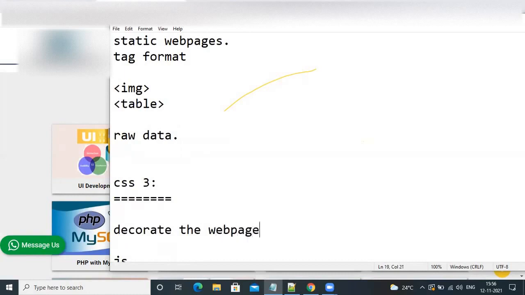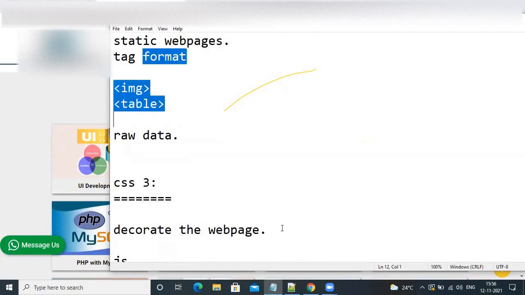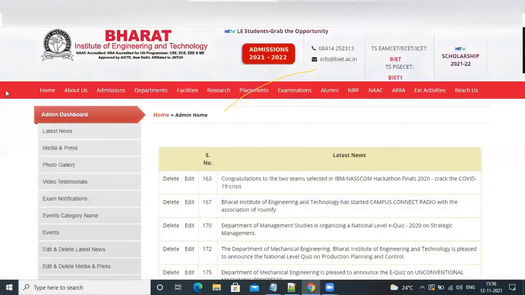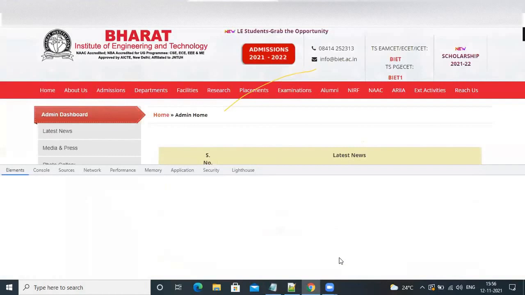Already we have the one web page. So successfully we created it by using the HTML language. Now I want to decorate that web page. If you want to decorate that web page, you can simply use CSS, and CSS stands for cascading style sheet. That name only describes it. Now if you are observing here, we have the red color background. In case you are applying a blue color background, how will it look? Just I'm going to update here.